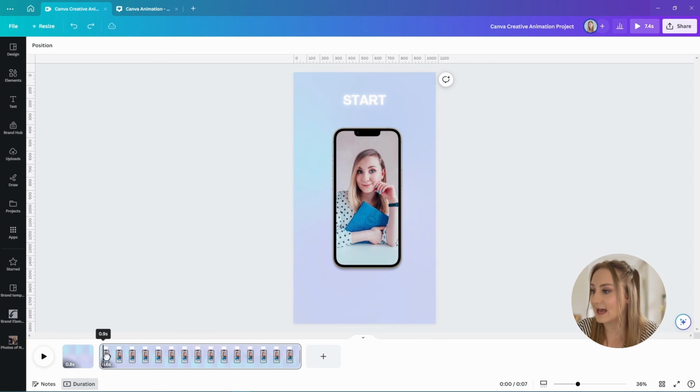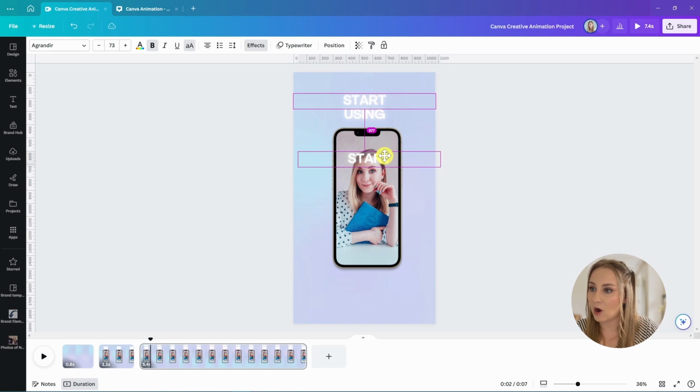For my second slide, I want it to end roughly a second more, so I'm just going to split it. Second 0.1 is absolutely fine with me. As you can see, the text is coming in and then disappearing. Now for my next slides, I want the text "your creative voice" to animate in and out between the three different slides.